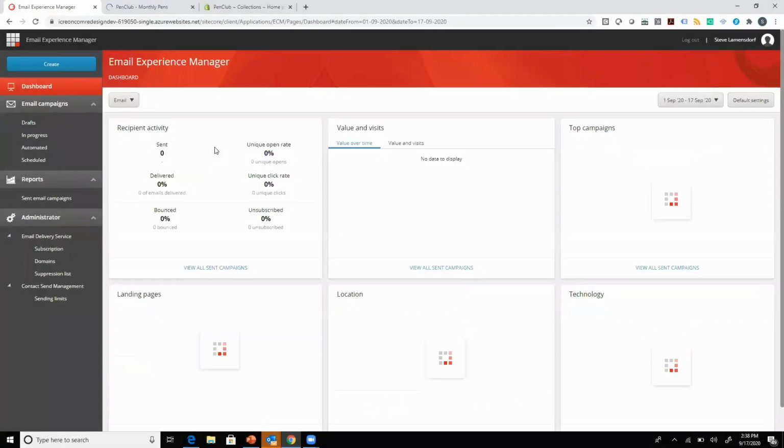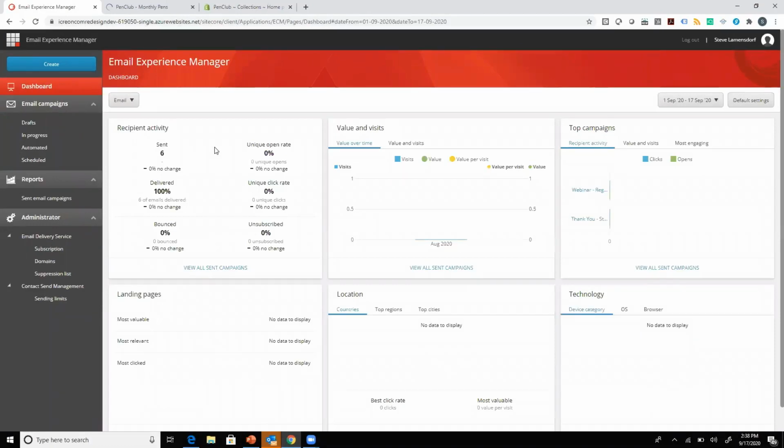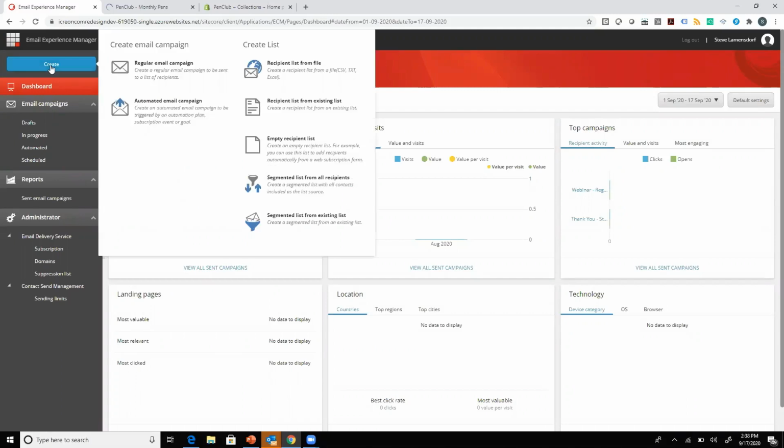So I think EXM is an extremely powerful product inside Sitecore that no one really has. And mainly not in fault of Sitecore, but because people are on Pardot, they're on Marketo, they're on Eloqua, they're on Act-On, tons of different platforms out there. All the marketing technology that exists.